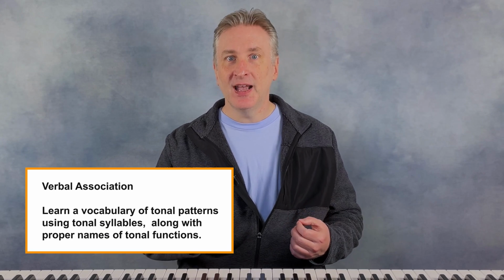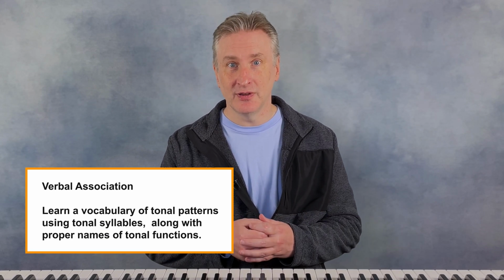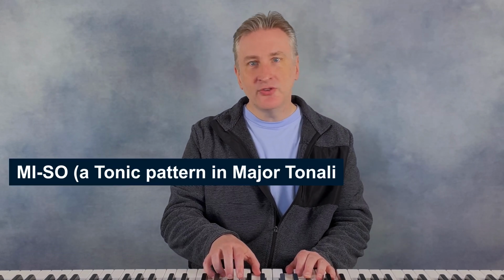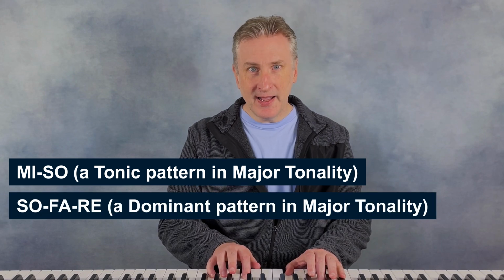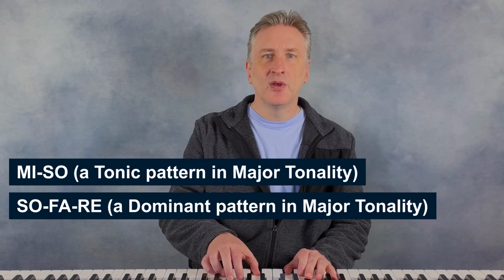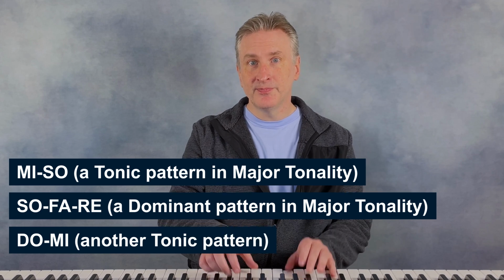Let's just try it. You can sing these same tonal patterns from the Ode to Joy with tonal syllables. That's another name for solfege syllables. And this is called the verbal association level of learning. Mi, so, fa, re, do, mi. Making these verbal associations can be super helpful when you're learning music, but only if you're making the associations with sounds, not words in your theory book.